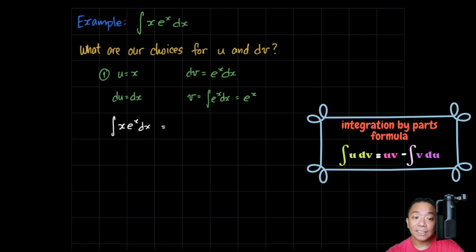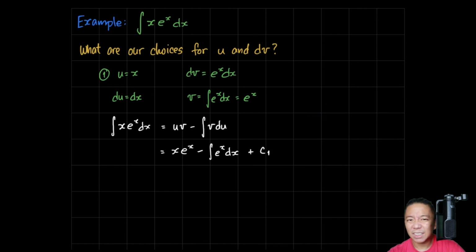So yung balik tayo sa given, the integral of x times e raised to x, this will be equal to yung formula natin sa integration by parts, u times v minus integral of v du. But what is u? What is v? Na-solve na natin siya, so i-substitute na natin yung values na yun. uv is equal to x times e raised to x minus the integral of v du. But v is equal to e raised to x and du is equal to dx. So this is our next step.